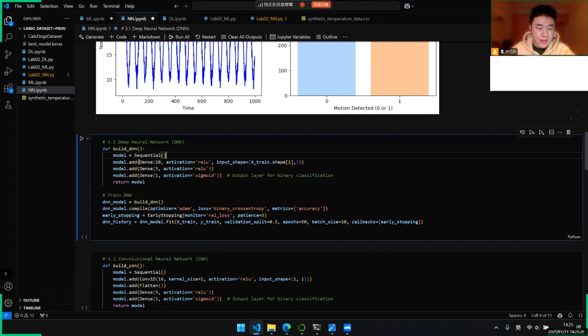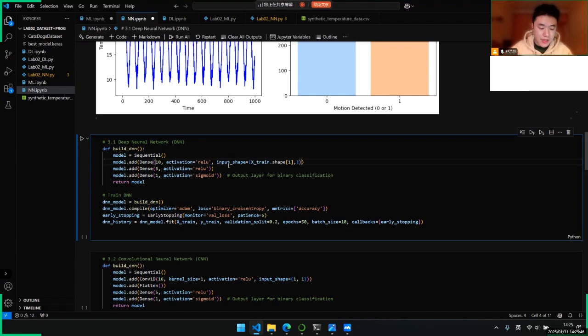The first layer is the dense layer with 10 neurons, and it uses the activation function called ReLU. So what is the dense layer and what is ReLU? You can look up the ReLU activation function, and I will explain it later.